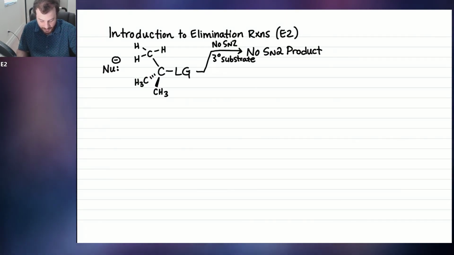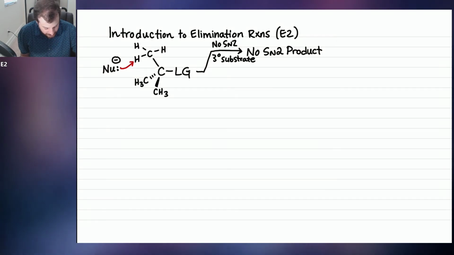And what happens is very similar to an acid-base reaction. The nucleophile, instead of going for the carbon, kicking out the leaving group directly, instead it's attracted to one of the beta hydrogens. It actually is going to kidnap one of those beta hydrogens on one of the beta carbons. There's a lot of beta hydrogens. I just picked one at random. We'll talk about how to predict which one. Sometimes there are some that are preferred over others.